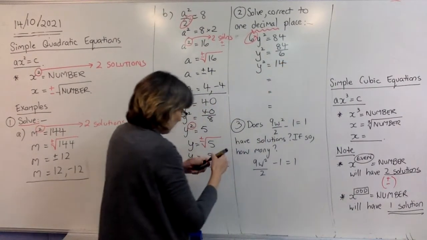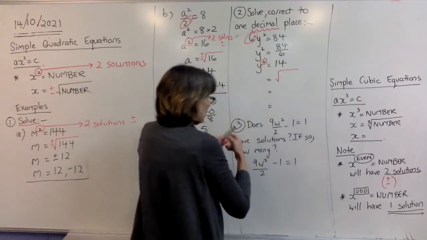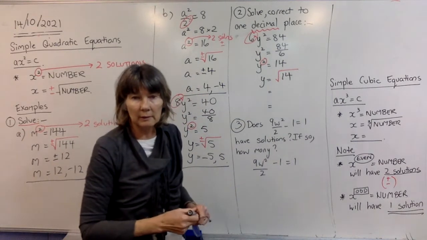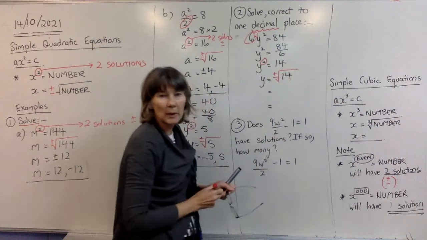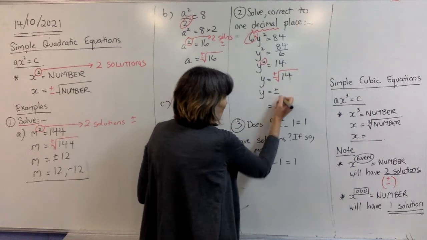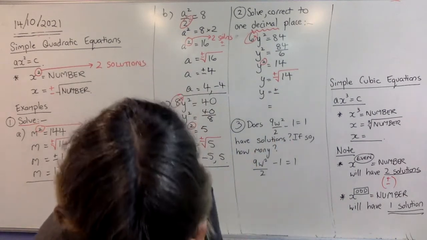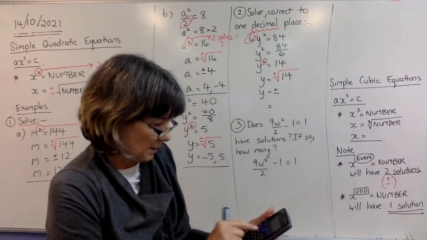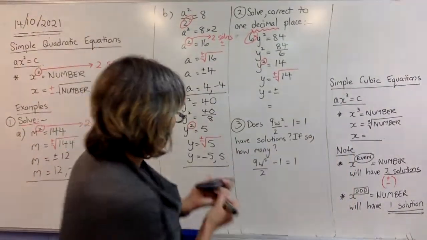Alright, so now we're getting rid of our squared here. We're going to square root the other side. What else have I got to put in? What have I forgotten? Yep, it's the plus and minus. Right, you've got to get your two answers. Okay, so now we're going to have plus or minus. Now let's see what the calculator gives us here for square root 14. So we'll square root 14 and we get this answer here. Write it all down, the whole thing.